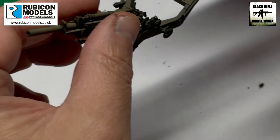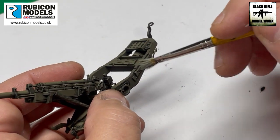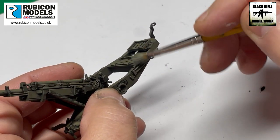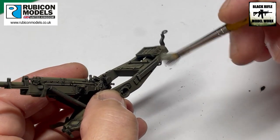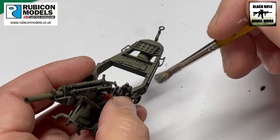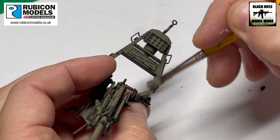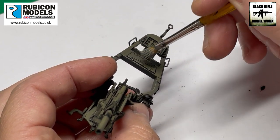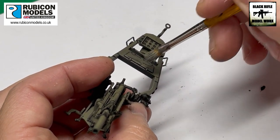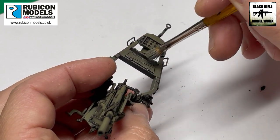Like so. Now, we'll start with the actual carriage itself. So we're just gently going over the kind of raised detail and the edges. We're just gonna do that, and on each section, try and keep your brush going in the same direction.